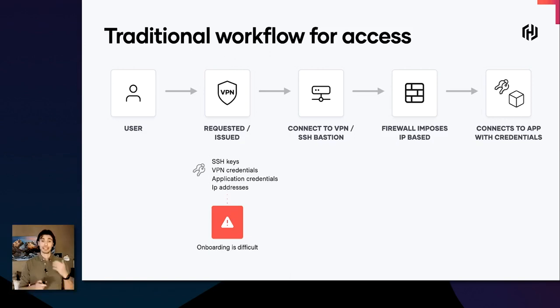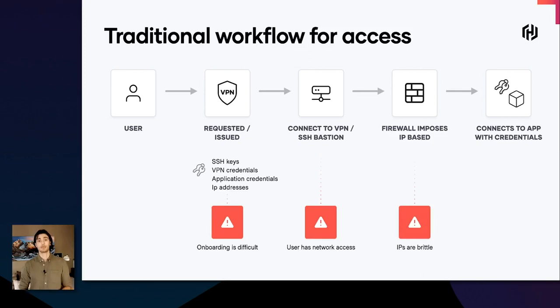As a developer, I need to get access to a corporate VPN, and then an SSH bastion host or privileged access management tool that straddles the corporate network and data center network. My traffic is typically passed through some firewall that's enforcing IP-based policies on what has access to this private network and app. On top of this, I may need credentials for each of those steps, plus credentials for the target itself, and those are often exposed to the end user.